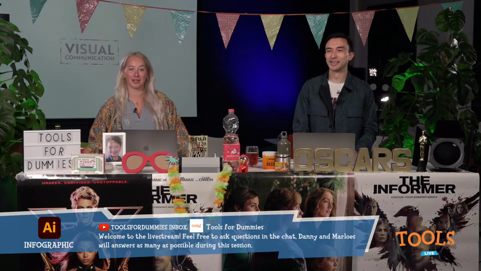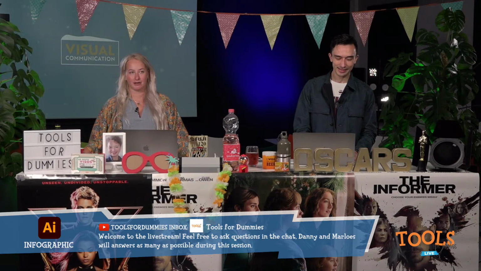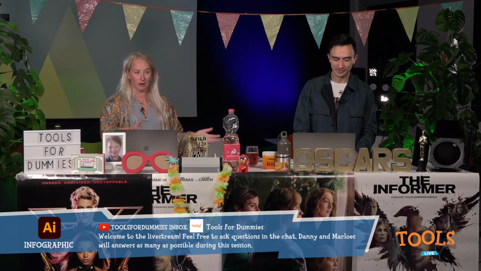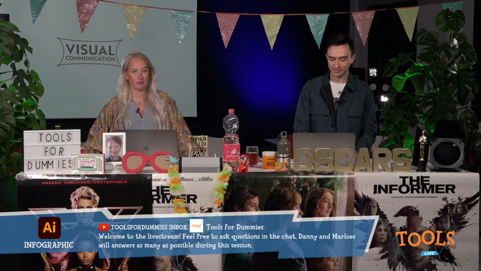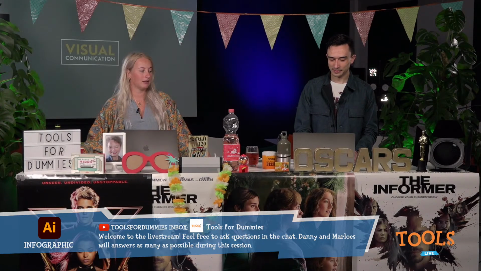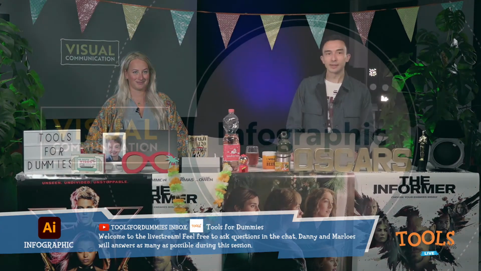Yeah, so we know Word is not the most exciting program to work in, but it's really handy and really necessary to do this in the very first block of the first year, because in the end, you will use it for every report you're going to write. So Word is one assignment. And the infographic is the other, and that's what we're going to talk about today. Yes. So let's go to the subject of the infographic.